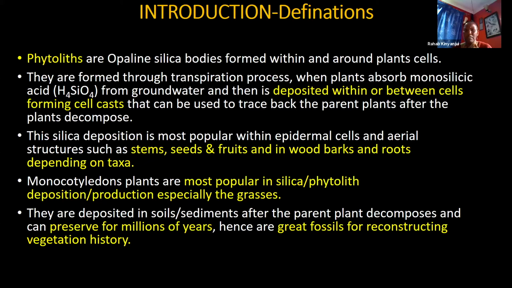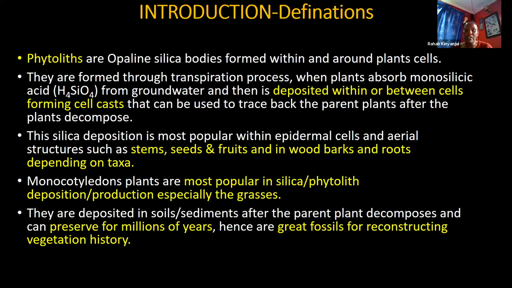People who have studied plants, especially physiology, will be able to tell where these phytoliths, or silica bodies, are formed. Different plants, because of their transpiration, the environment they are growing in, in terms of precipitation and temperature, have different rates of deposition, and the alignment of the cells is different. So the most important thing is to understand the physiological processes of the plants, so that you can interpret the silica cells that are eventually produced by the plants.